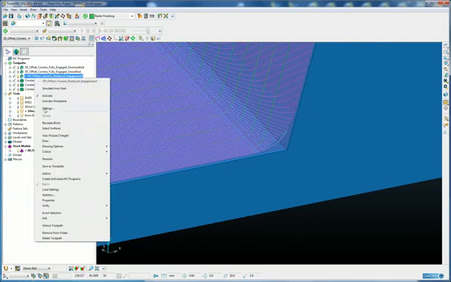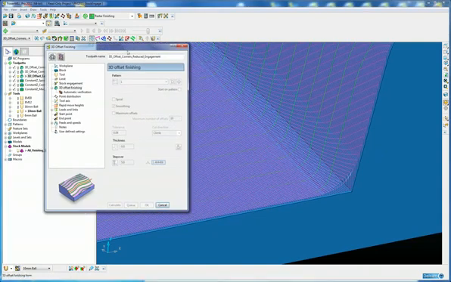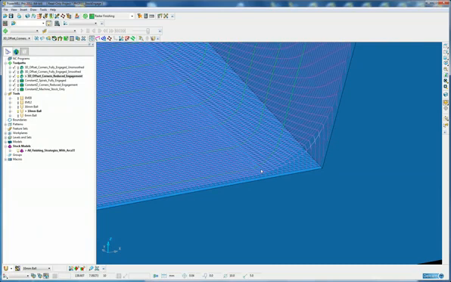So how does this work? If we go to the settings for this toolpath, there's a new option called stock engagement, and we can specify the maximum depth of cut we would like the tool to take into the stock model. So I've set the value to 0.6, so this means that the tool will not engage further into the stock model than 0.6 of a millimeter.